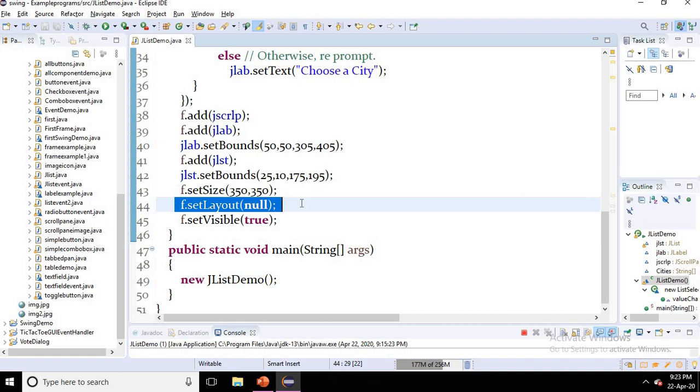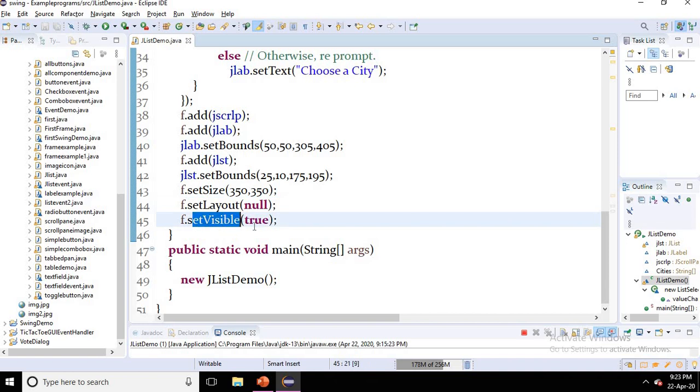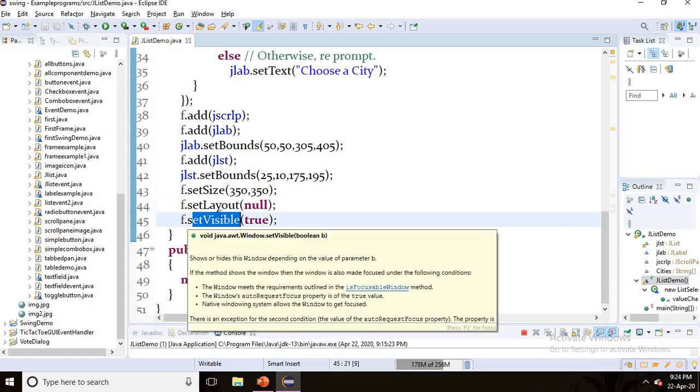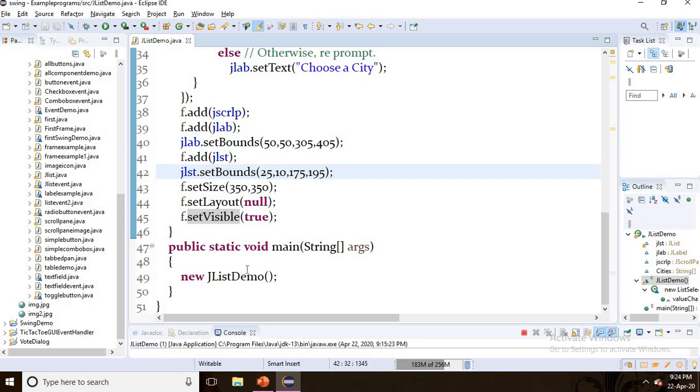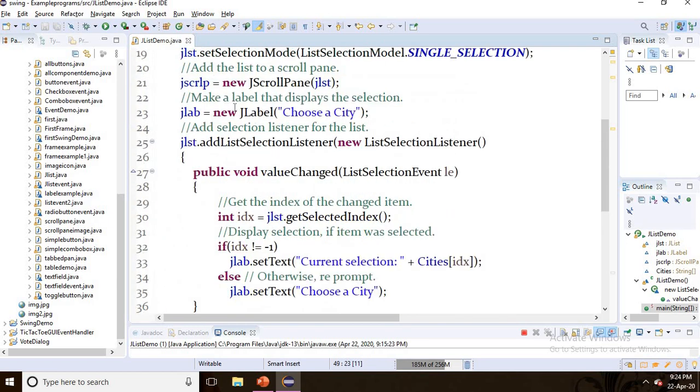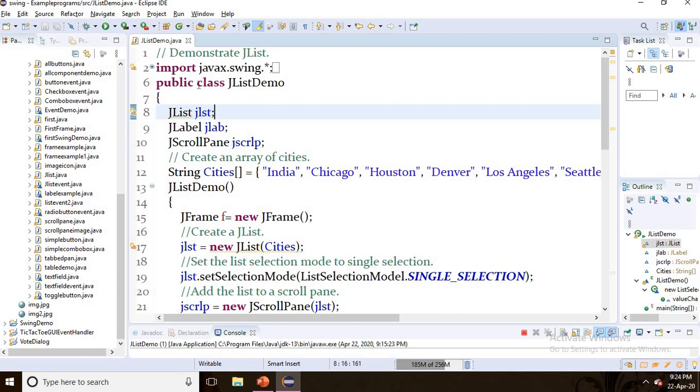By default, it will take the default layout, which is flow layout, and then setVisible will be true. And in the main function, we are just creating the object of the constructor that we have created.